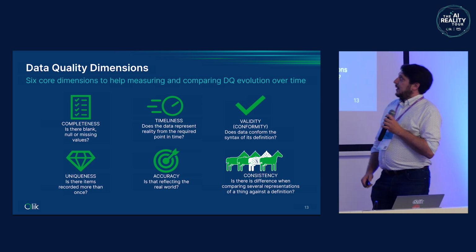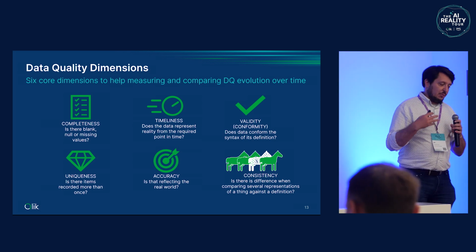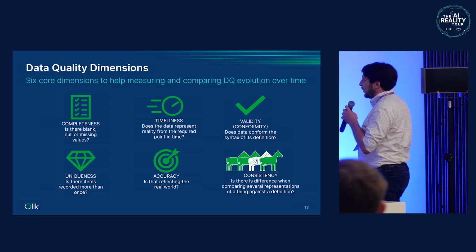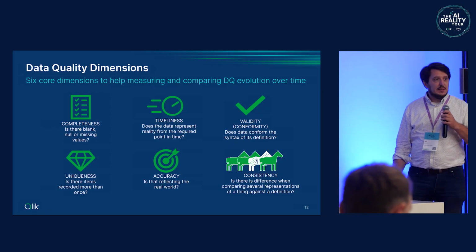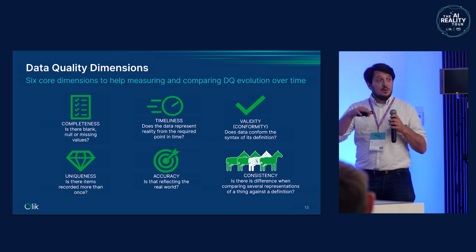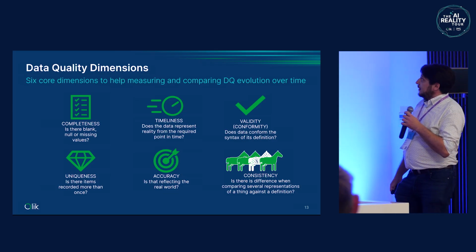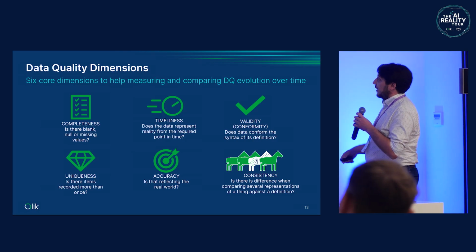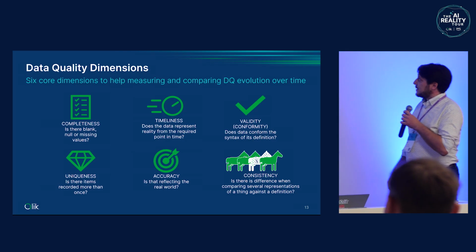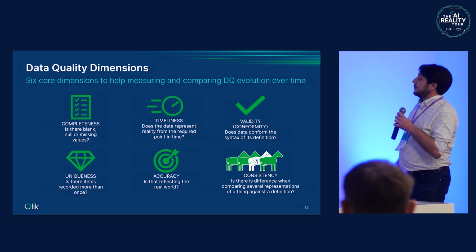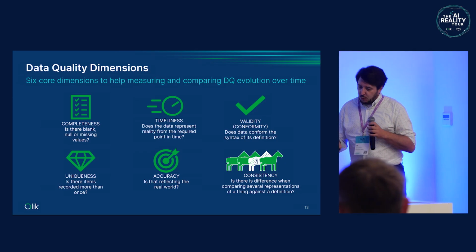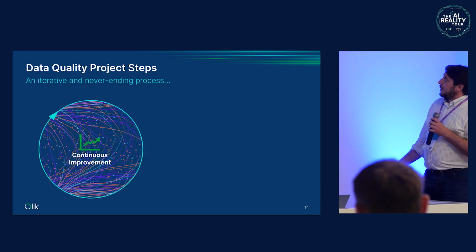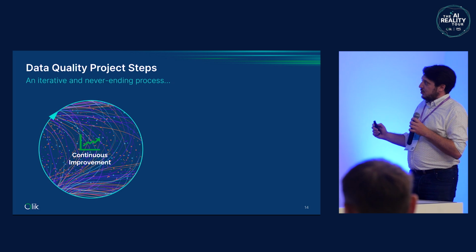So basically our quality dimensions, when we start to look at data quality, are completeness, blank or missing values; timeliness, how old is the data that we're using, is it comparable to the rest of the data; validity, is the data correct, is the syntax correct; uniqueness, if there are multiple entries; the accuracy, is this really reflecting the real world, or is this something only close; and the consistency. And how are we going to approach those?